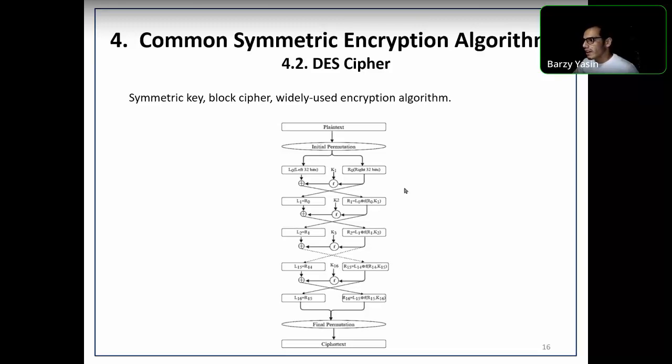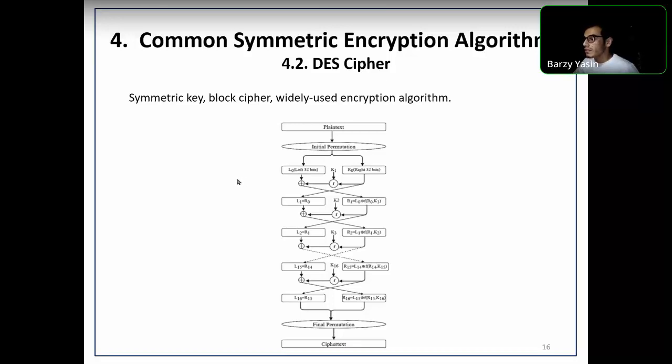This is a figure of the encryption process in the DES cipher algorithm. DES is based on two cryptographic operations, substitution and transposition. In each round of DES, some substitutions and transpositions are performed.